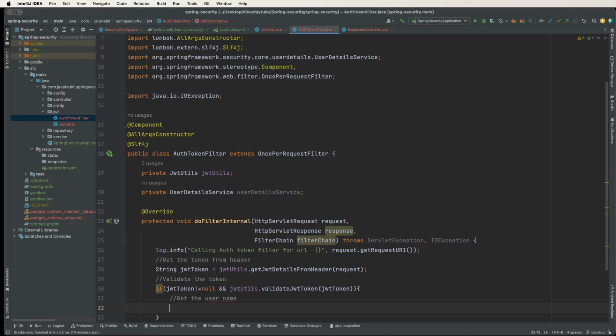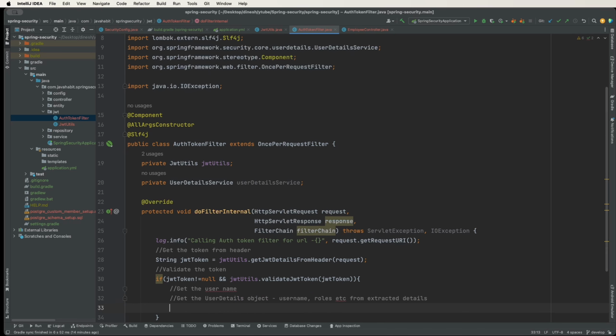Now we are ready to extract the values from the token. So what we have to do, we have to extract the username, and then we have to get the user details object and username, roles, and all the good stuff, right? Which means that we need to make sure that these values are extracted. And why are we pulling it from here? Because we have to set it up in a security context holder. So remember, you got the values from the token, and now you want to make sure that it is added in your security context holder. Otherwise, how will you know that a user has been authenticated if it moved from one page to another, right? So first you're going to manually set the security context holder.